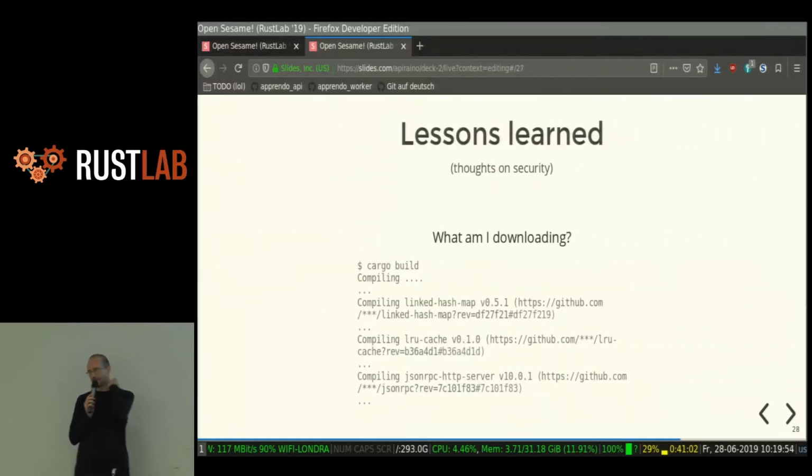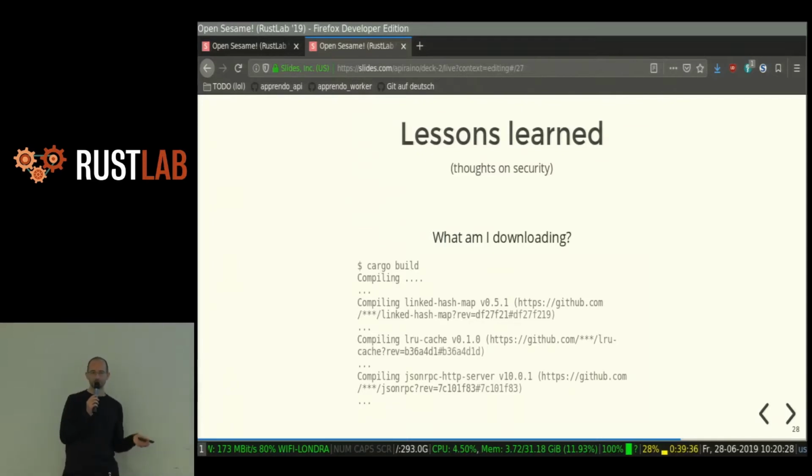Another thing that I've been thinking of is Crates.io. This is a great tool to distribute packages, very easy to use, an invaluable tool, but still on the security side there are some things that should be worked on. For example, sometimes when you download a crate, this crate is locally compiled on your workstation, and sometimes you see there are dependencies from other crates, and sometimes dependencies from GitHub repos, forks.